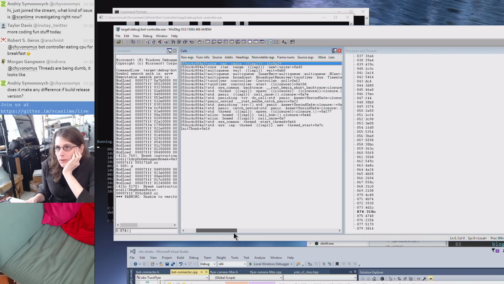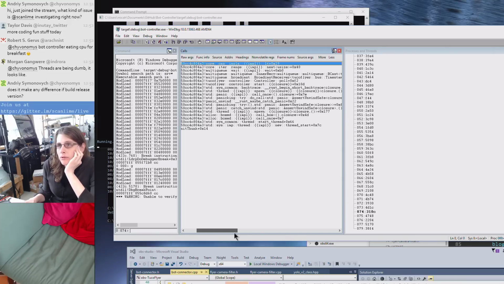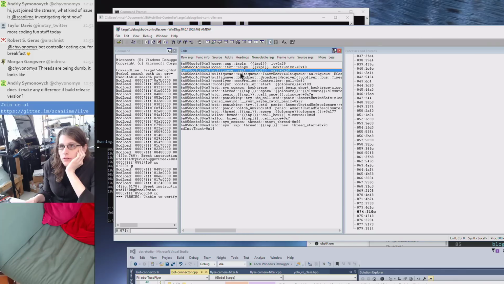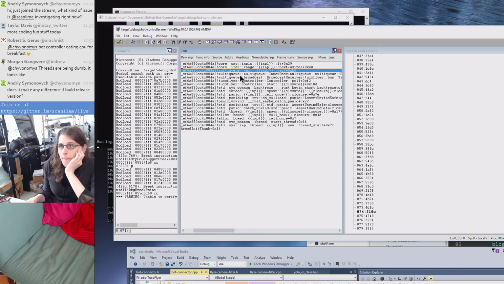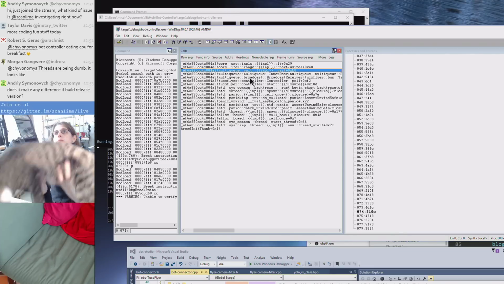This might be important. I think this is fine though. This is the main controller thread. You can tell because it's running this controller function, and it is waiting for the next message here. I think that's fine. Well, I think what we're looking for is some case where we are using a non-blocking read when we should have been using a blocking read or something like that.